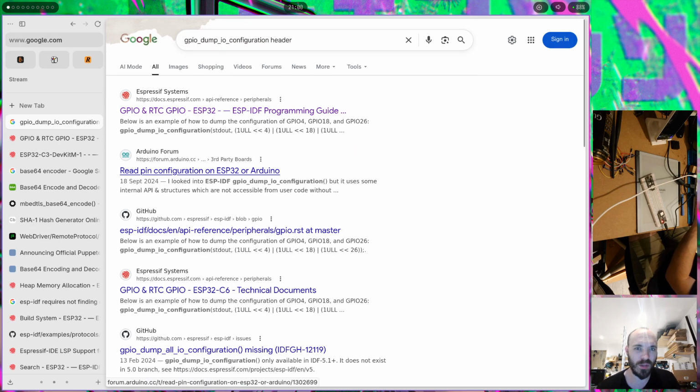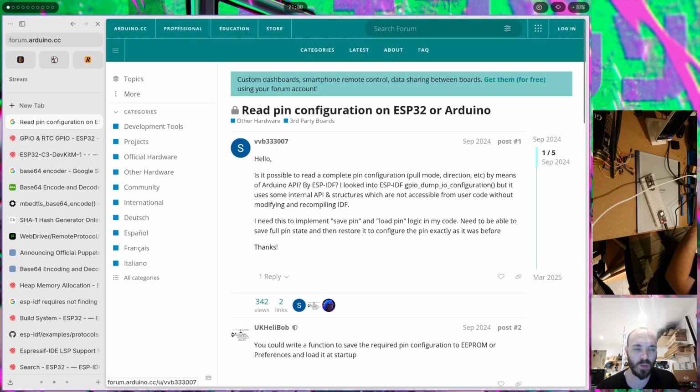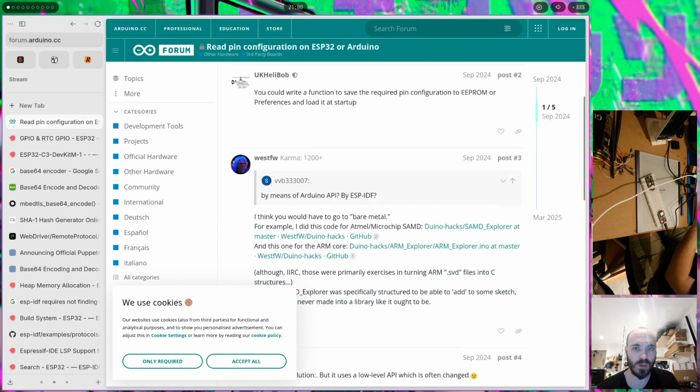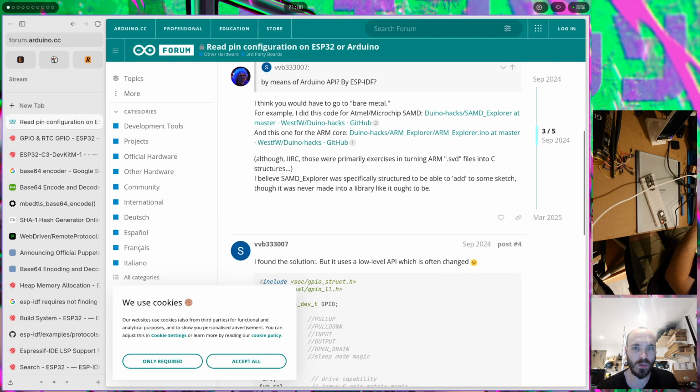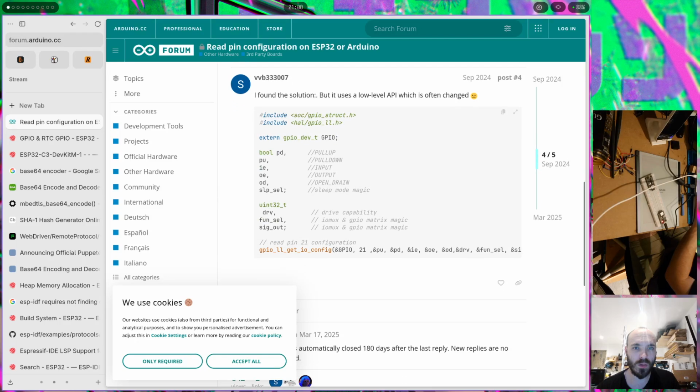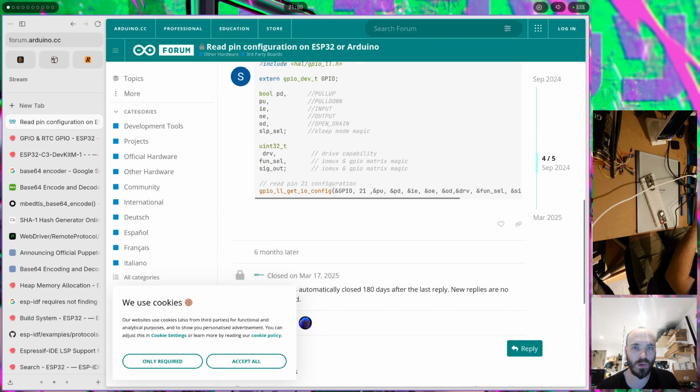It's not going to tell me, is it? SOC GPIO struct. Does it autocomplete my stuff there?